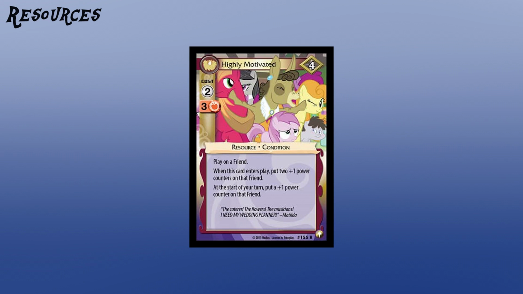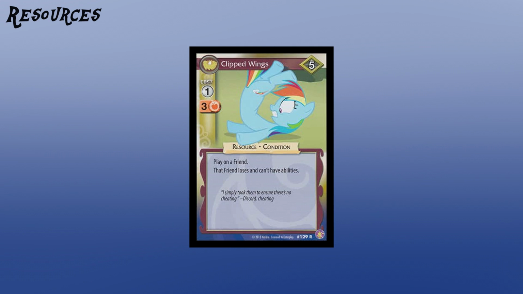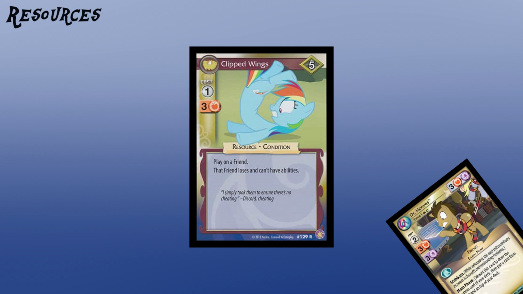Last but not least is Highly Motivated. While definitely being Granny Smith's best friend, you can still play this card on other friends, just be tactical and make sure you can keep them protected with Spike. As a friend big enough to confront anything in your problem deck on its own, she is an obvious target. Your removal resources are out of action, a simple no to a friend using their power, and 2 copies of Clipped Wings, because some abilities are just too good to allow to stay around. And luckily for us, both of these stop activated abilities that require you to exhaust a friend, which is a very good thing right now.